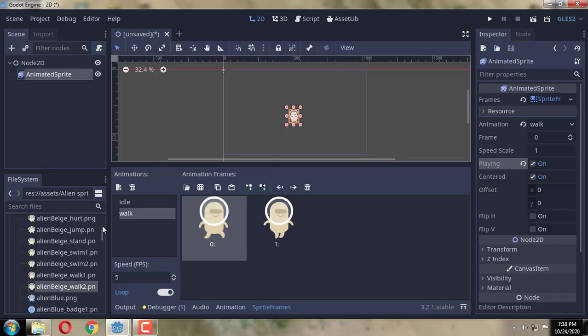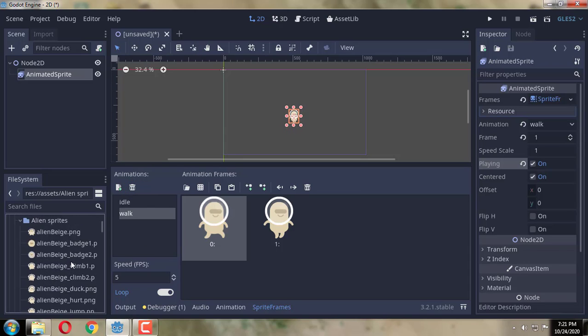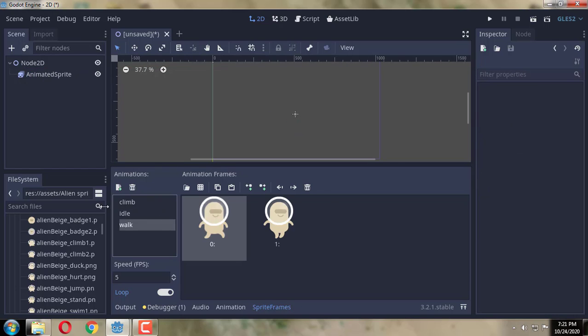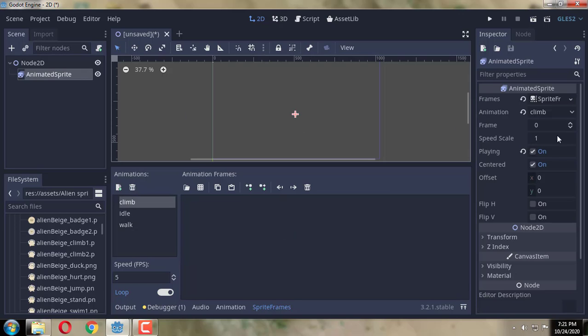Then you can also delete the animation you have selected by clicking on this. Now we should add some more animations like walking. They are on here, inside of these assets. We just need to drag and drop those things by clicking on here. We should give them some animations. Wait, what the hell? Oh, okay, it's actually not visible because it's playing the climb animation right now, and as the climb animation has no pictures, it is empty.